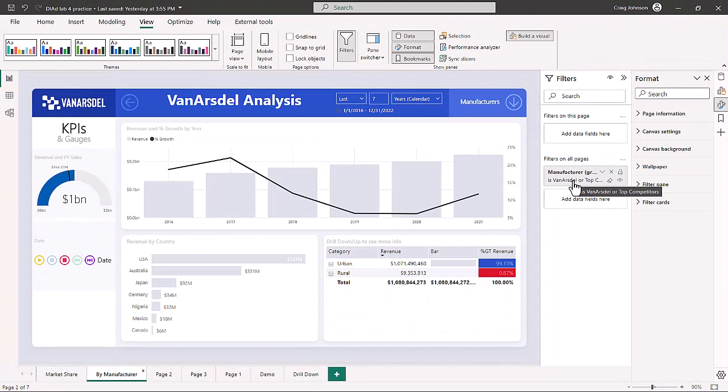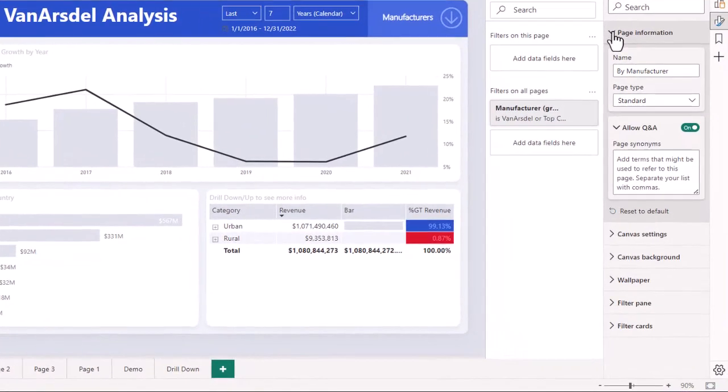The first thing we want to do is go to the manufacturer page, and go to the page information. The name of the page is by manufacturer. There are three different page types: you have your standard page, a tooltip page, and a drill through page.